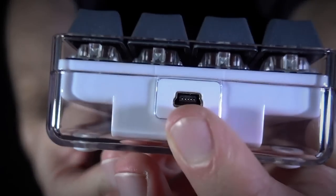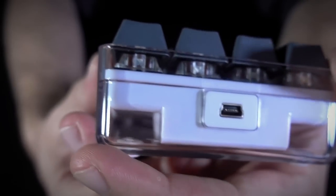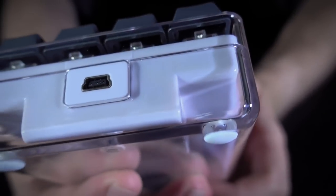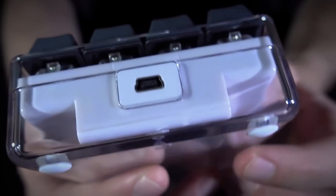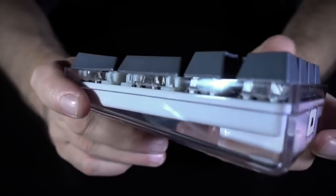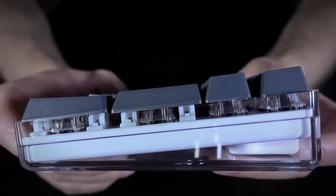Around this side, we've got our micro USB slot. All the sides are rounded off. There are no sharp corners to be seen. We've got rubberized feet, 1, 2, 3, 4. There's no way to change the angle on this keypad, so you're kind of stuck with it as it is.